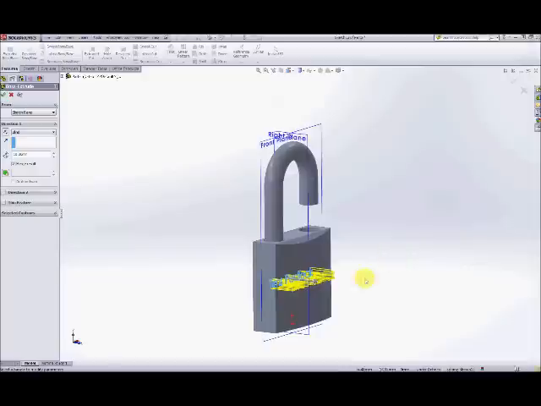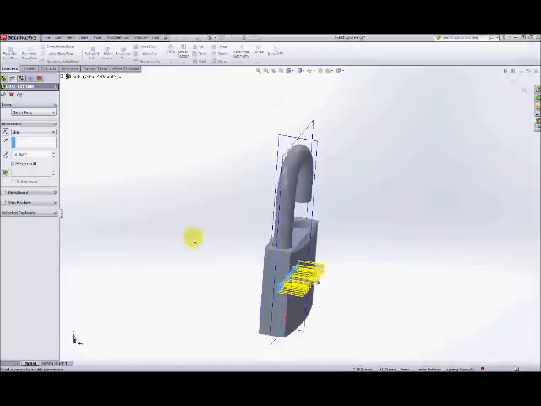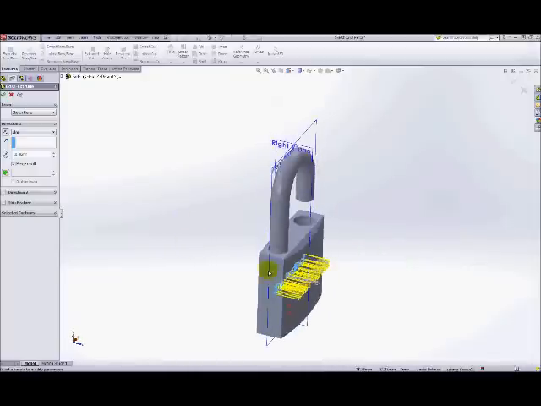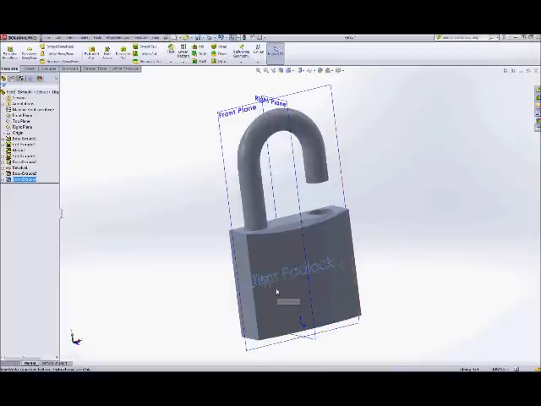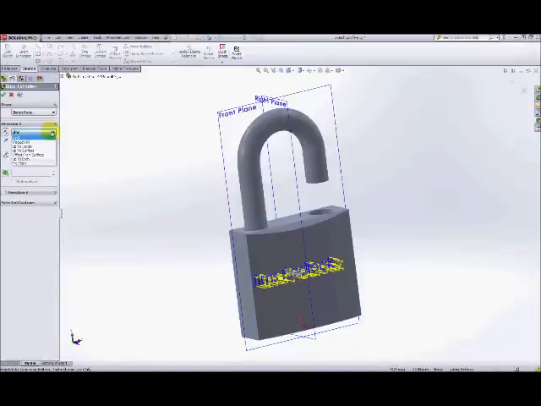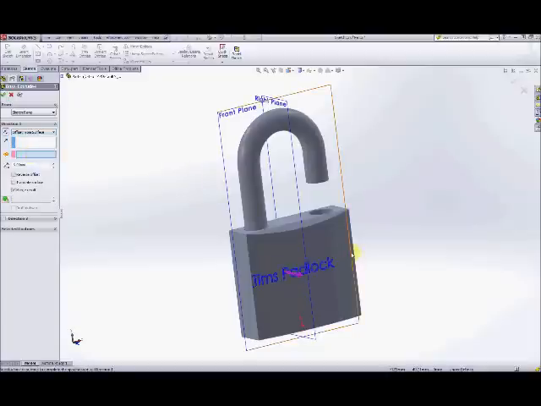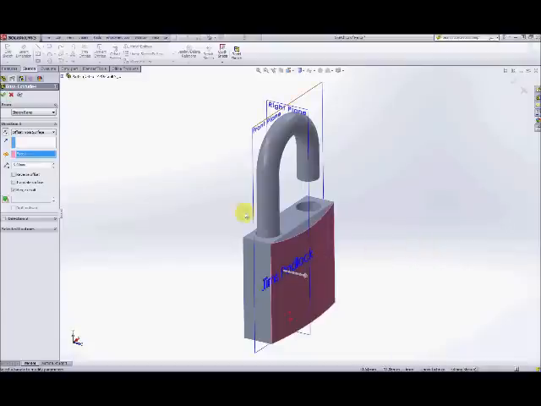But what we can do, if we were just to extrude that using a blind extrusion, we would find that, let's just see if we can demonstrate this. We'd find that some of the text would come through and some wouldn't, or it would be an uneven height. So what we can do is, if I just go and edit that, instead of doing a blind extrusion, we can do an offset from surface. So we select offset from surface. We'll need a surface to offset it from, and that's the one we're interested in. And I'm going to have a 0.5 of a millimeter offset.